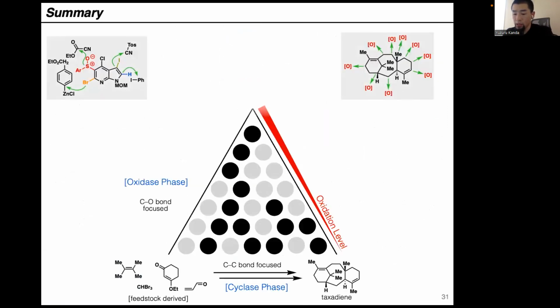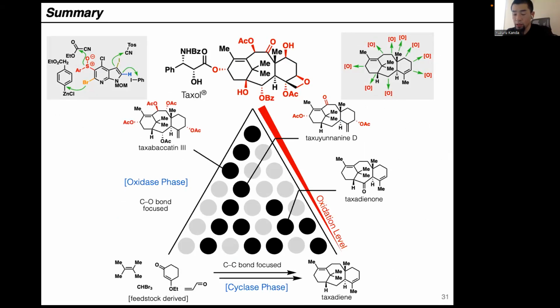So in summary, inspired by the medicinal chemical retrosynthesis and biosynthesis, we succeeded in the two-phase synthesis of Taxol by developing a series of site-selective oxidation methods. I have to acknowledge that it is nothing more than an academic exercise and too far from practical medchem, but at least I believe that these 13 years of effort demonstrated the feasibility of devising a unified strategy for divergent synthesis of complex terpene molecules.